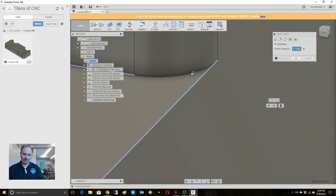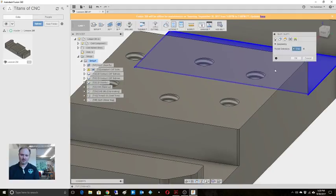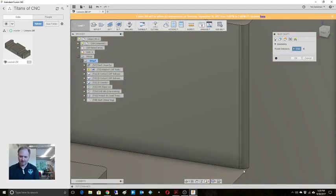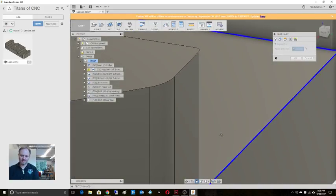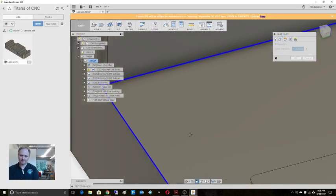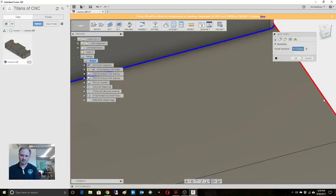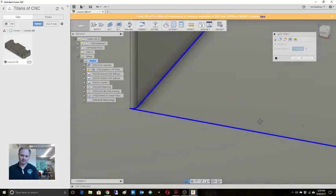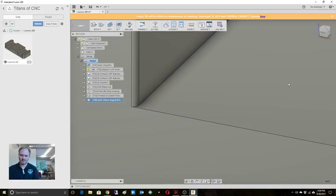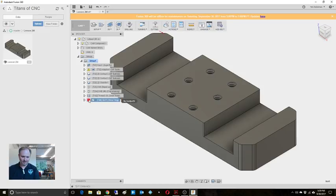Okay, so here's our problem, right? We can make it closed. Yeah, there we go. So there's one. Yeah, that was it. Okay. So there's our issue, folks. It's because we have to specifically call out the path. Just make sure. Okay. No toolpath.